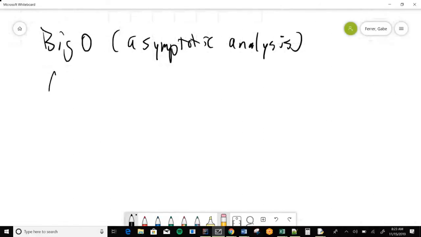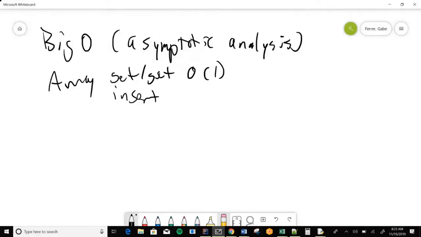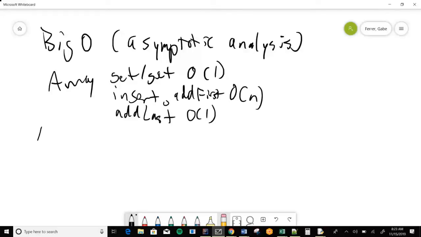So, for instance, an array, set and get, those are constant time, but insert or add first, those are linear. Add last is kind of happily constant nevertheless.